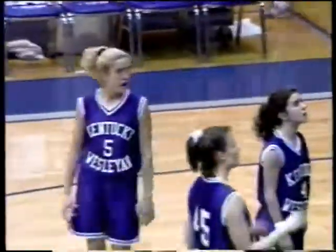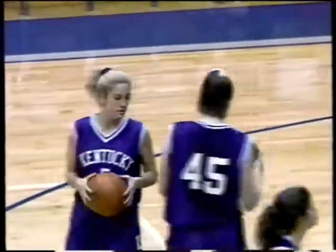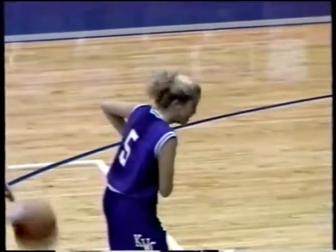Scoring for IPFW, the leading scorer right now, we have a couple of them. Pam Edwards with 7 and Dawn Dressel with 7. Pam Edwards is just 6 points away from 1,000 points in her career at IPFW, so you might want to look for that. Rounding out the scoring, Wendy Recker has 6, Lindy Jones 6, Jenny Newhard 5, give Michelle Conley 6. I thought she only had 4, but they give her 6. Kim Recker with 4. And Amy Perkins with 2. And Steve, Kentucky Wesleyan, we mentioned before, 4 people in double figures for them, much the same going on this game for them as well.